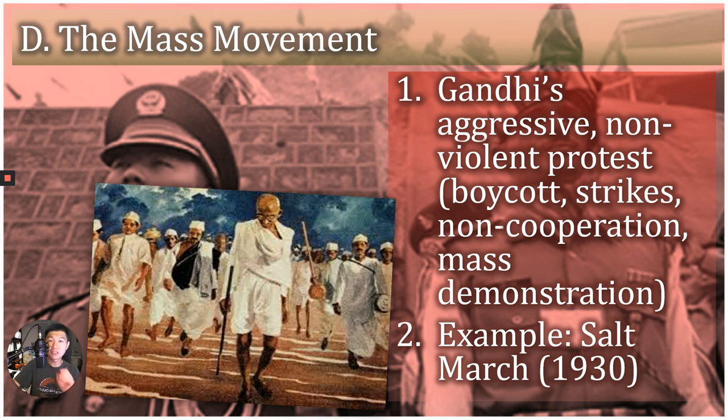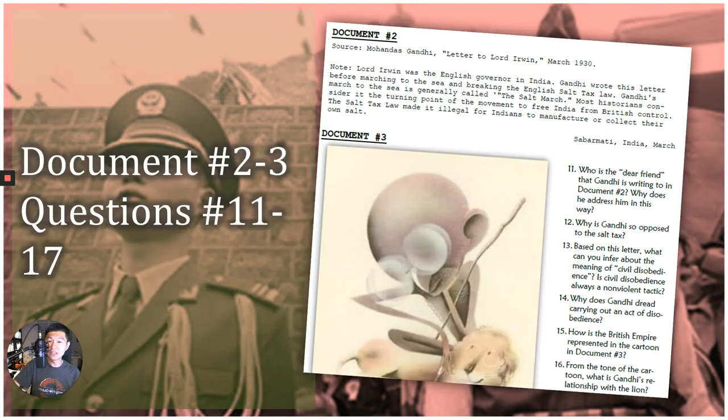So you're going to take a look at the Salt March in the 1930s through two different parts here. One, I'm going to link you, and it is in Google Classroom for today's assignment, a short video from the movie Gandhi about the Salt March. So go and take a look at that. And then from there, two other short documents, one of which is a short document from Gandhi to a British governor, Lord Irwin. The other is this political cartoon right here. You're going to answer these questions in the doc that you had before.